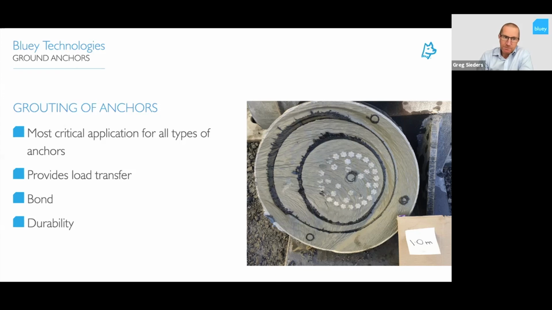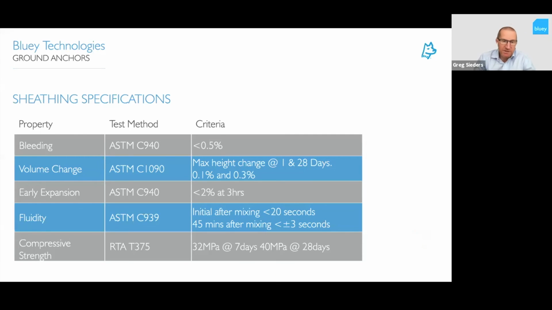So the specifications, it's quite a stringent specification for grouting and the performance of the grout. There actually will be tomorrow's webinar, which Daniel will be covering, which will be going through this fluid grout and all these specifications from around the world, for RMS specifications and the European specifications, which all cover the post-tensioning and permanent anchors. But this is just a quick little overview of what you need for a permanent anchor in your performance. So your bleeding, you've got less than 0.5% bleed.